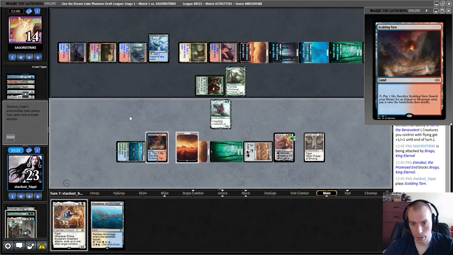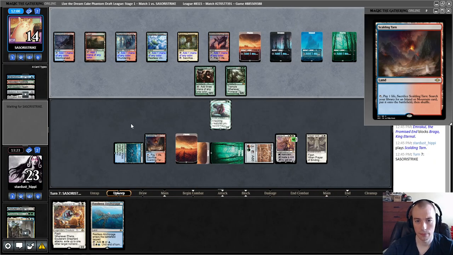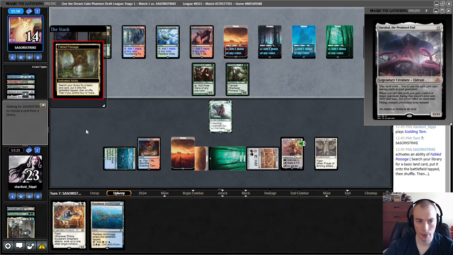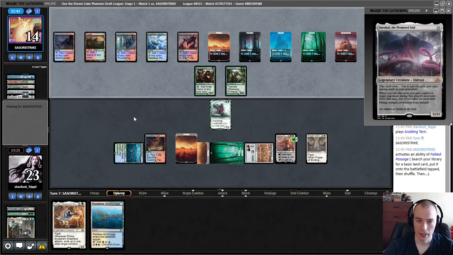Scalding Tarn and pass. I mean, I'm losing my Sarah here. Yeah, Emrakul the Promised End was pretty good. We'll see if all the decks look like this. I kind of suspect they might, and I suspect this might not be the format for me if they do, but we'll see. We'll see.